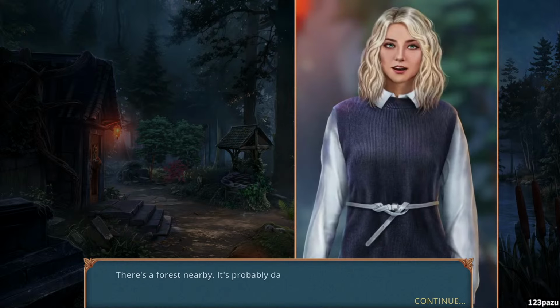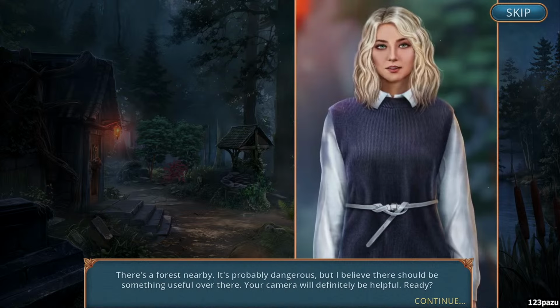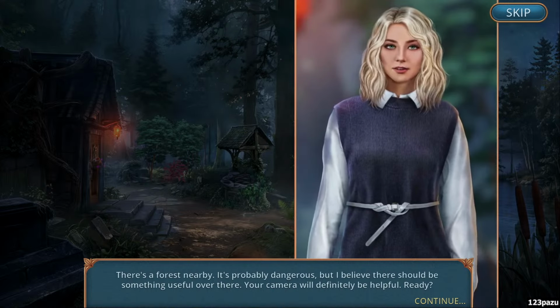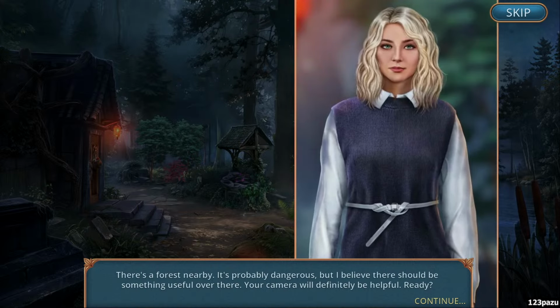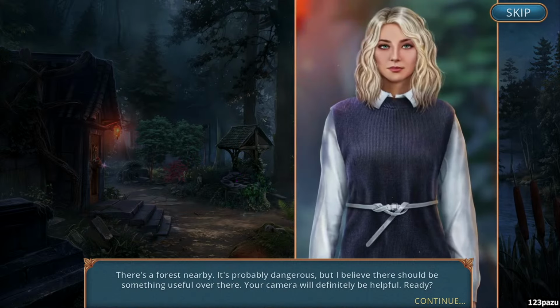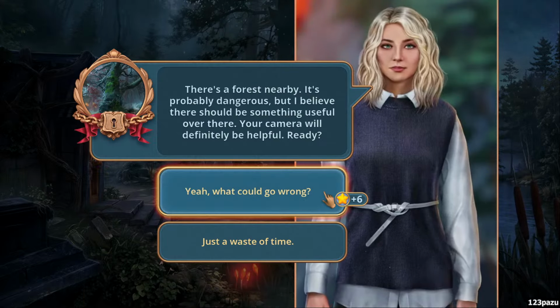There's a forest nearby. It's probably dangerous, but I believe there should be something useful over there. Your camera will definitely be helpful. Ready? We are in the forest. Already in the forest. Yeah, what could go wrong?